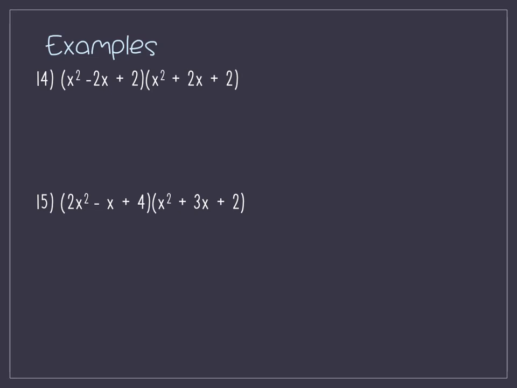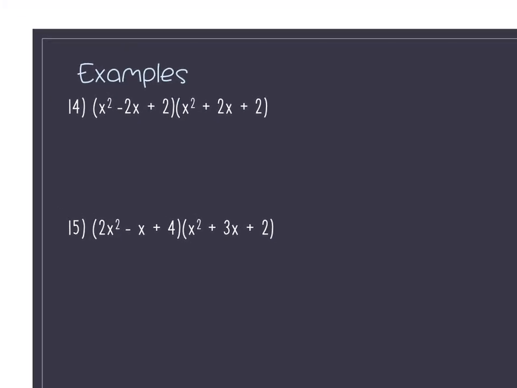No trick here. We're just doing distributive property. Now, what I like to do is, instead of putting your answer all on one continuous line, as I shift to the next number, I make a new line, and I'll show you how I do this. But again, you can put your answer all on one straight line and then go back and combine like terms. The way that I'm going to do it is my like terms are going to be lined up vertically, and then it'll be easier to add.